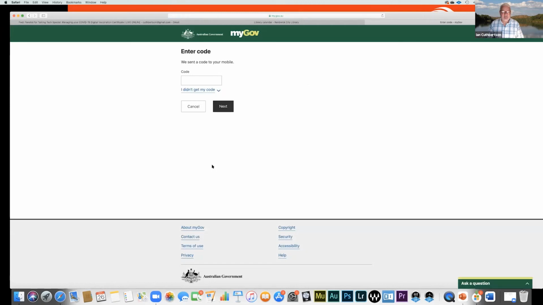And now it's going to send a code to my mobile phone. Whenever you go to MyGov, it really wants to make sure it's you, and the way that it does it is through double identification, verification, and it's kind of important that they do this because it's protecting you. They're making sure that you're you and you're not me pretending to be you for whatever reason. So they've sent me a code, and I'm going to type that in, and you can see it apparently. No secrets here.